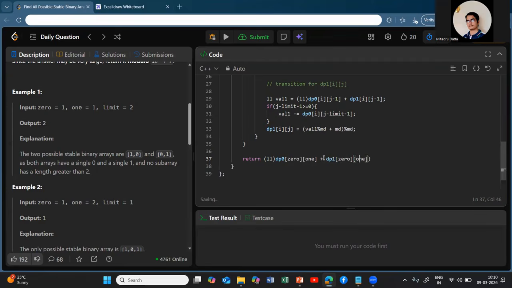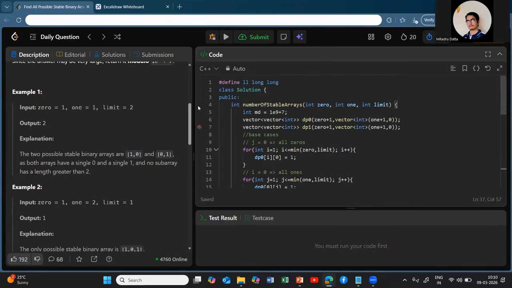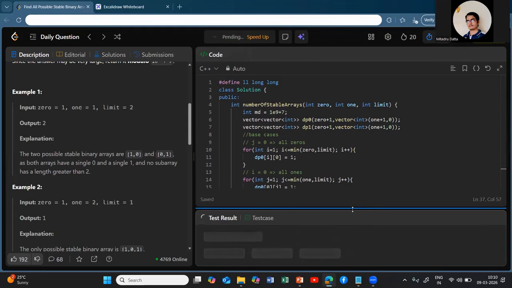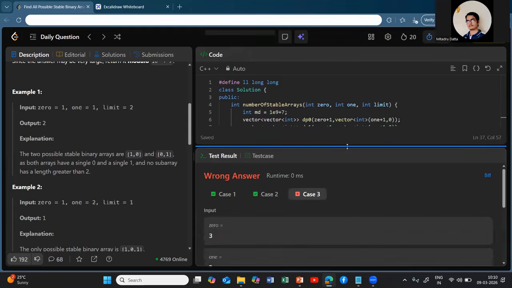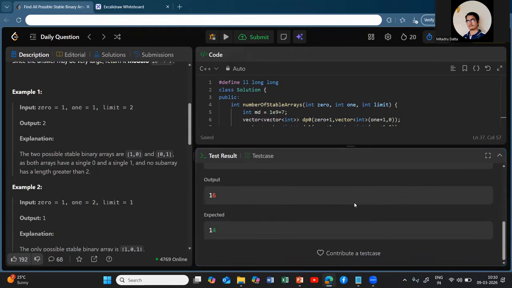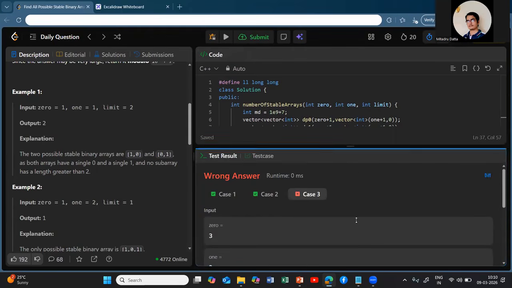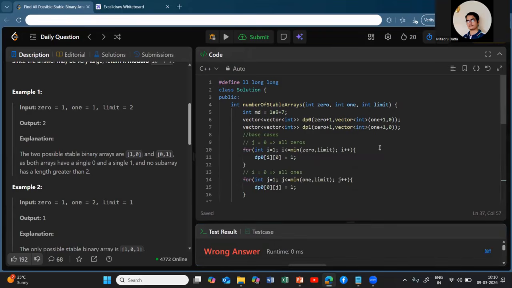And at the end also, definitely you want to perform a mod. So you have this modulo also. So that's all, I guess. If you try to run this and check if there is any error we made, or it just works fine. Yeah, so we are getting a wrong answer. So let's try to debug where exactly we went wrong.